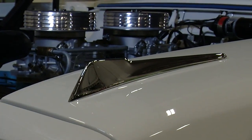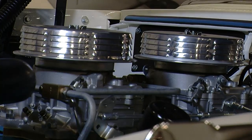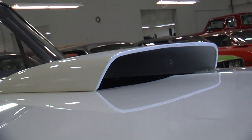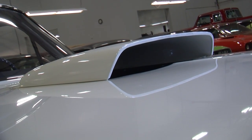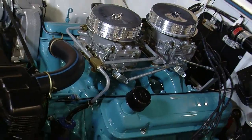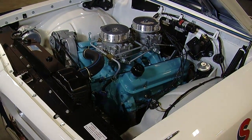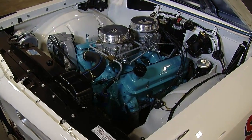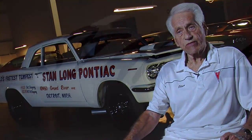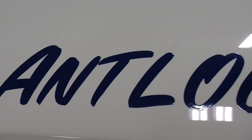And they also redesigned the heads, gave us bigger heads. That helped. Then of course they came out with the air scoop that you see on it now. That was an add-on item, along with an Iski 505 camshaft. 505 was actually the total lift of the valves by the camshaft, whereas the standard one we ran was a .447 lift.